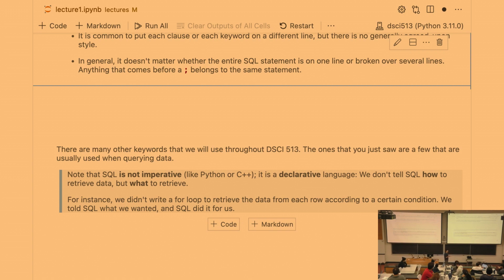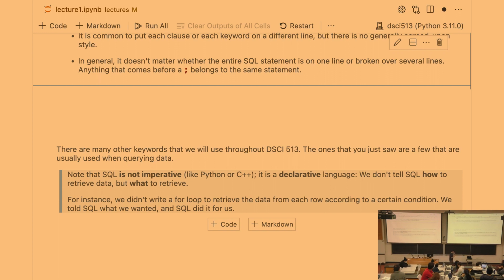In SQL, it's different. You declare what you want, the goal that you have in mind, and the database engine takes care of that for you. So it's just important to know how to express what you want in terms of a SQL query, and the rest is done by the database. For example, if you try to retrieve data in an inefficient way, in terms of the concepts that we've learned in 5.12, the database management system recognizes that and optimizes that query for you.